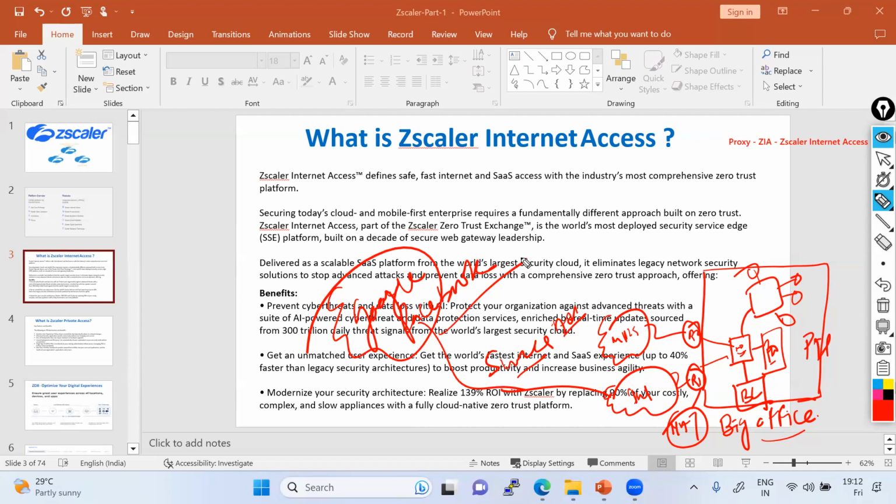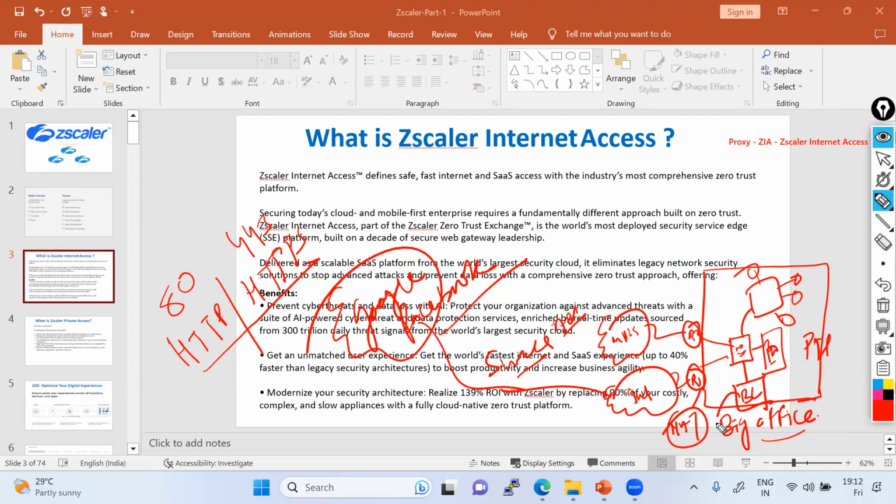So web traffic could be HTTP traffic or HTTPS traffic. These are the two web traffic categories which work on port 80 and 443, right? So this is what was happening in the previous stage. But in that scenario, what is going to happen? You need to purchase the physical boxes, like Blue Coat proxy boxes. You need to manage your firewall, your firewall needs to be purchased. So all these things you have to do on your own.